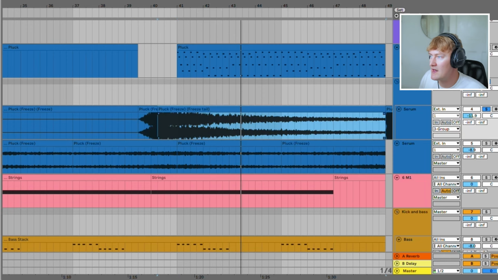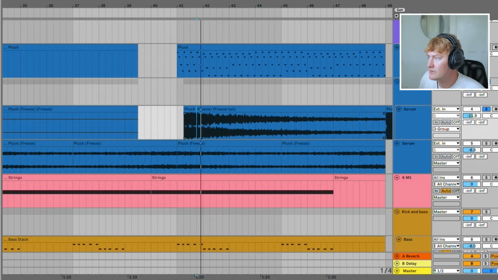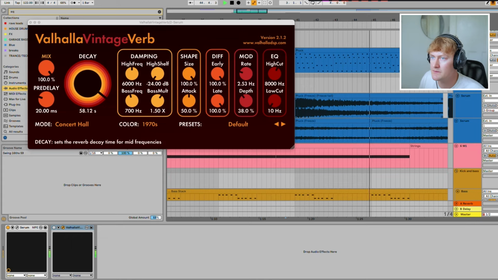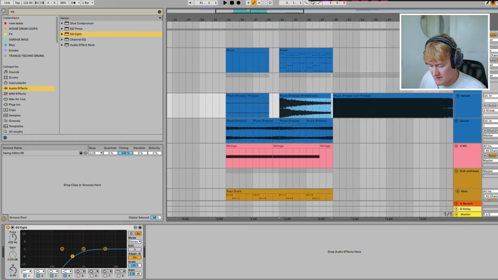So obviously this bit here has too much plucking in it, but this bit, so it's sort of like an atmospheric pad. And you can just put that sort of anywhere in the track where there's not that much going on, and you just need something to sort of fill out the mix a little bit.